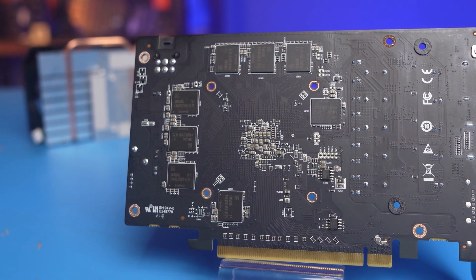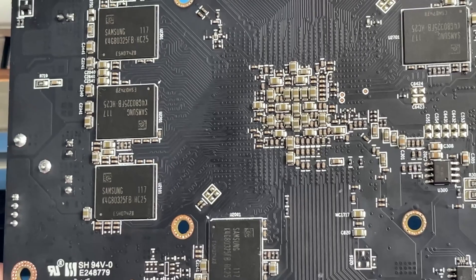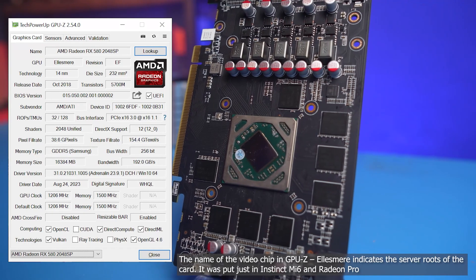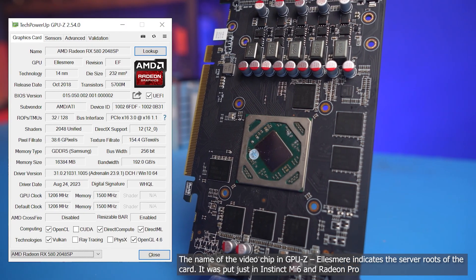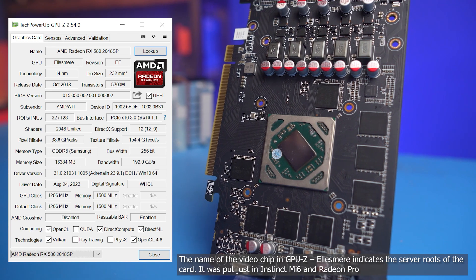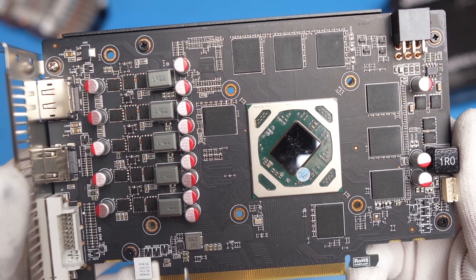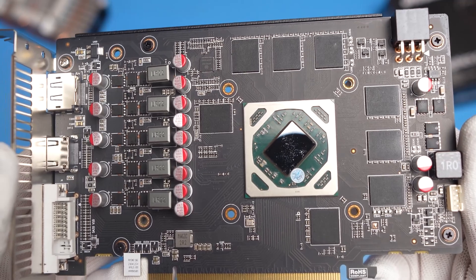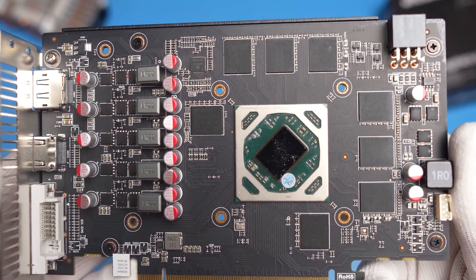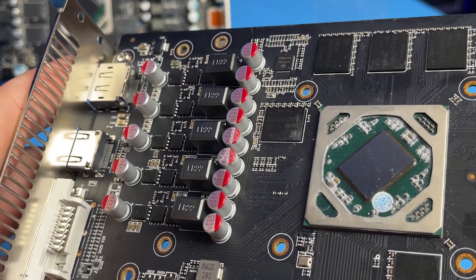The original MI6 Instinct most likely had all 16 chips located the same way, and this is confirmed by the marking. All 16 chips installed here have the same date codes — they come from the same batch. Considering that GDDR5 has been discontinued for a long time, and there are no other cards with 16GB of this type of memory, it means all the chips are taken from an original MI6 Instinct. But the GPU chip here is just as bad as it was on our previous RX card — this is a chip from an RX 470, which had been used on a couple of other graphics cards before being changed into the RX 580 2048 SP and overclocked.